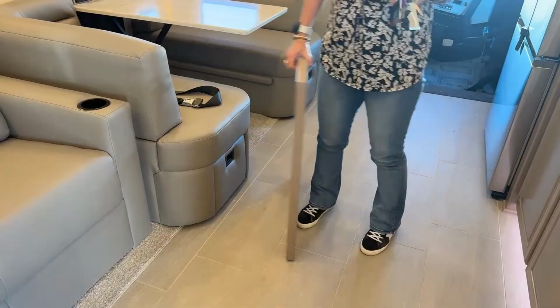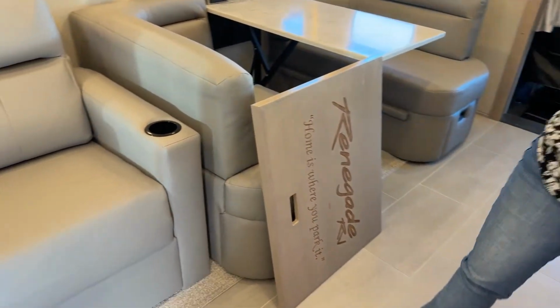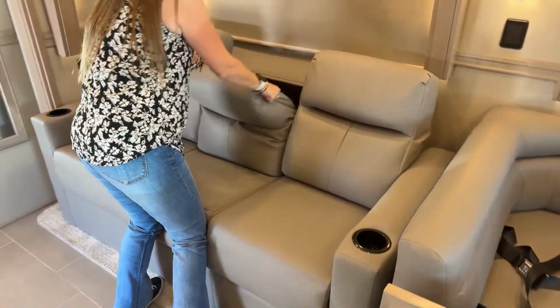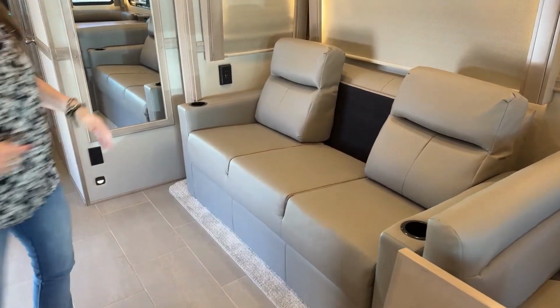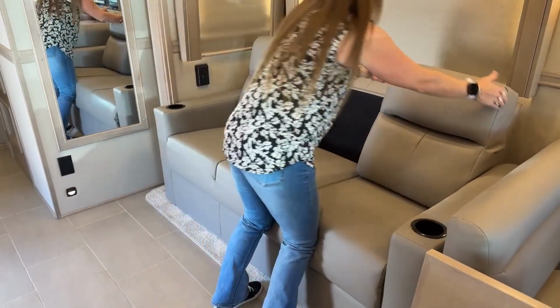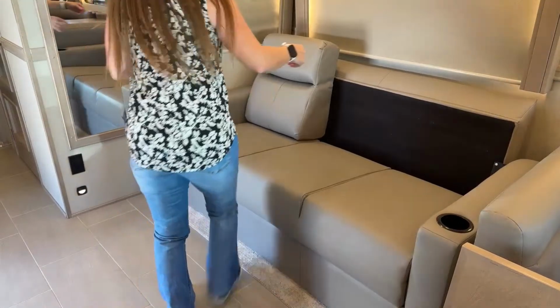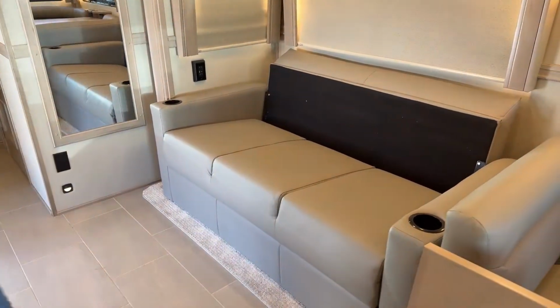There's just nothing that Renegade does in a soft or gentle demeanor. I mean, everything that they do is so over the top, durable. Like, really, if you wanted to ever have an apocalypse, this is the vehicle you'd want to have in your barn, waiting for you to jump in and hold out until the aliens depart the earth. Oh boy, I'll probably get a lot of comments on that one.